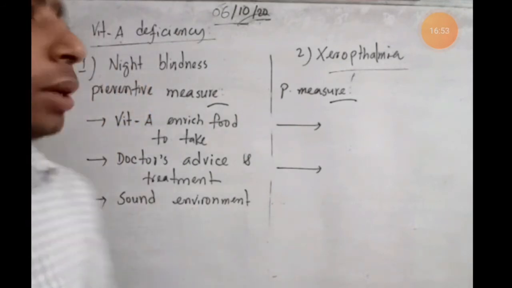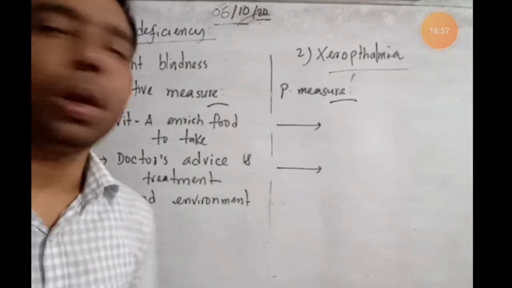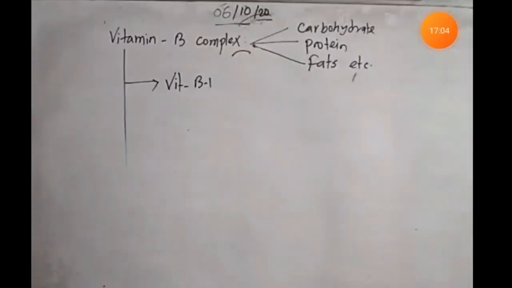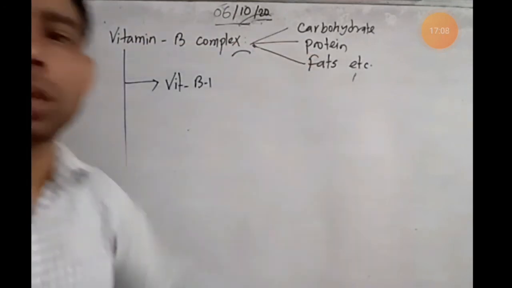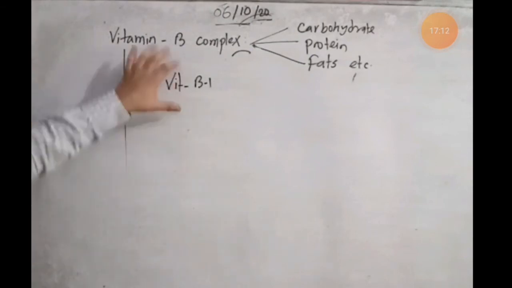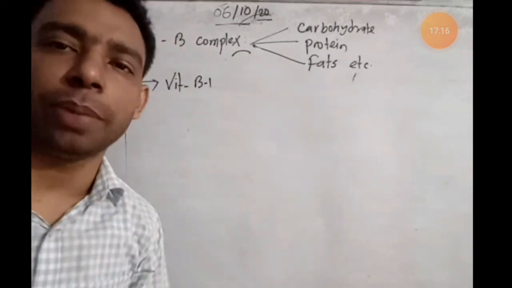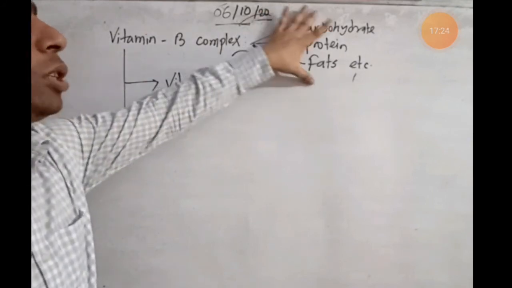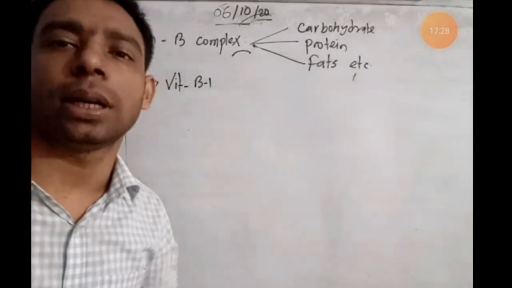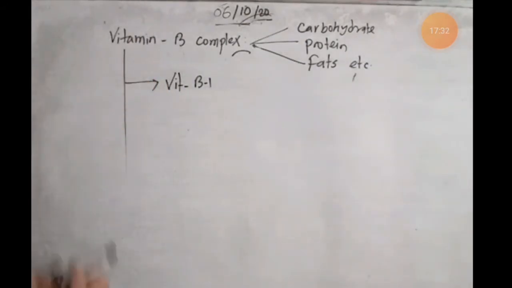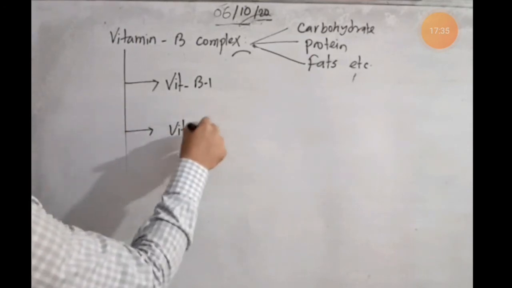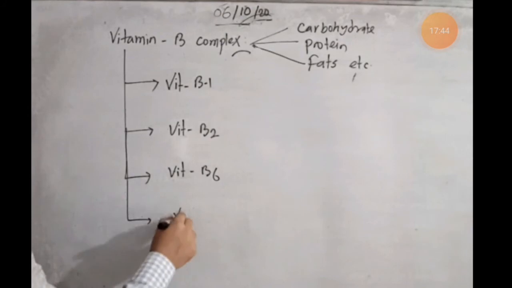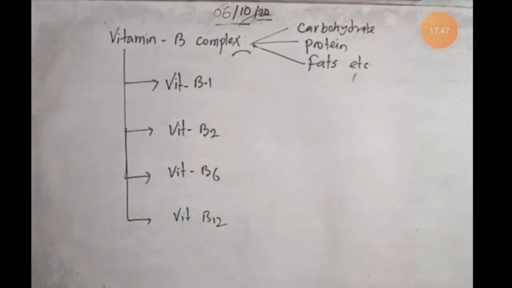Now we will try to understand vitamin B complex. Let's go. Vitamin B complex, I told you, when we break it down, because complex is complex, it can break down into different kinds of vitamins: B1, B2, B6, B12. Vitamin B complex helps with carbohydrate, protein and fat metabolism and the activities of enzymes. These four vitamins are included. You can say, sir, vitamin B12 is not in my book. It is maybe missing by mistake from the NCTB book, but this one is also important.